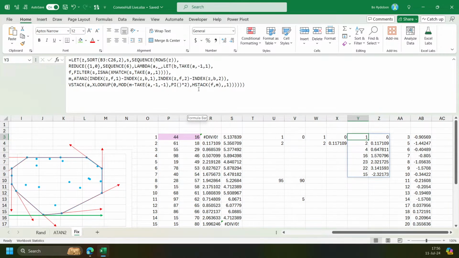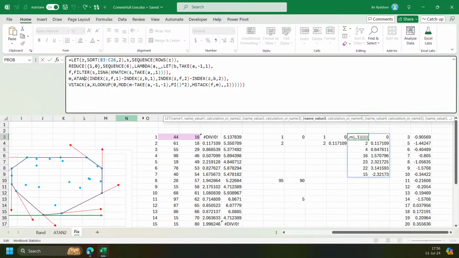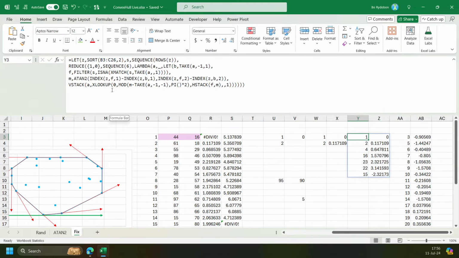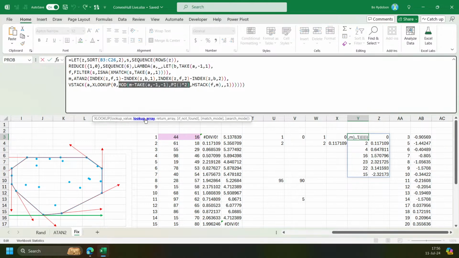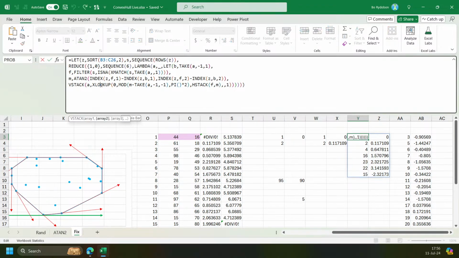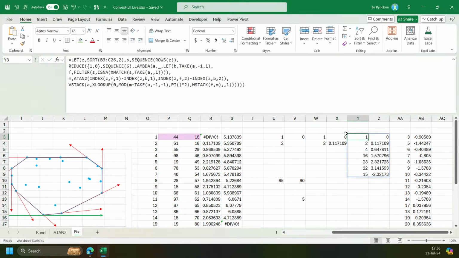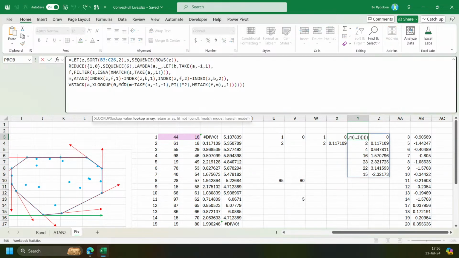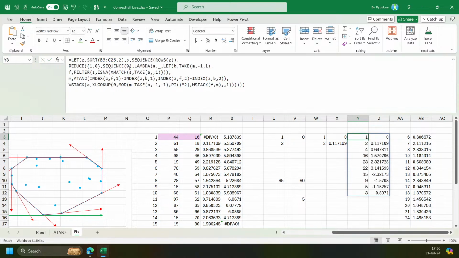Because I didn't use mod here, it shows negative, but the one that I use for the calculation, I use mod here. The one with calculation I already do the mod, so it's always positive. So this is fine.